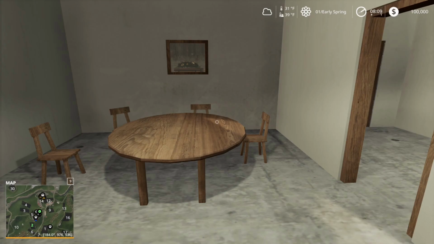Fields are small and irregular shapes. One part of the map is flat and the second is hilly. So this is a map by WhiteBull Modding and is currently available for all platforms. So this is where you start out. We're in new farmer mode. We have seasons turned on just so I can see if snow will load up here in the end. But you don't have to have seasons on or anything like that to play this map.